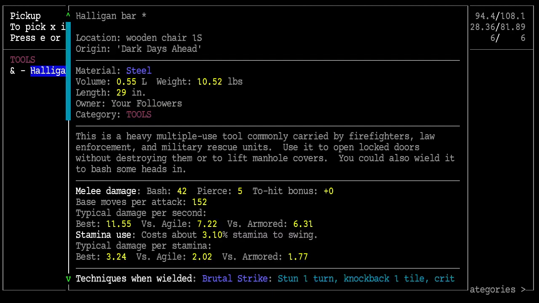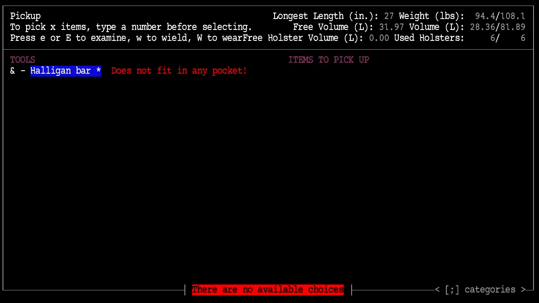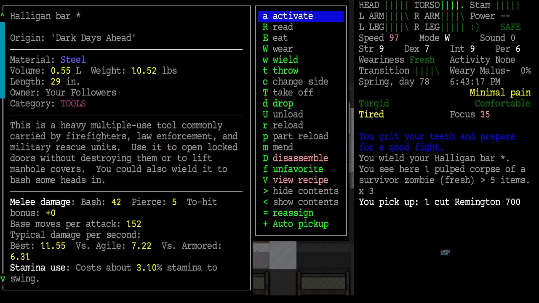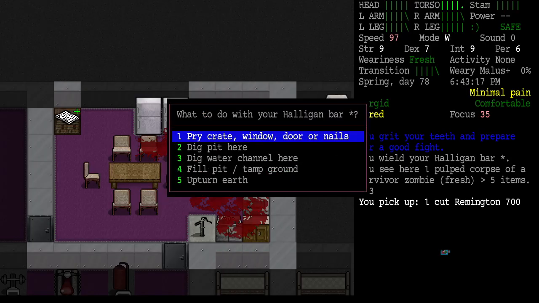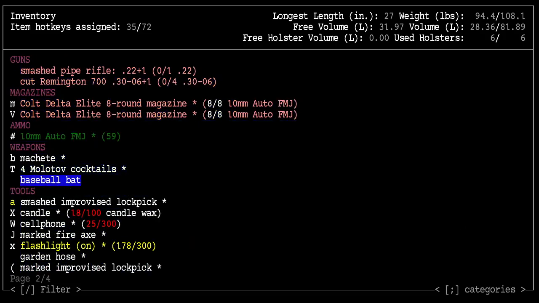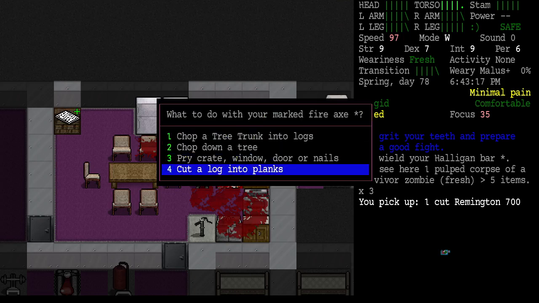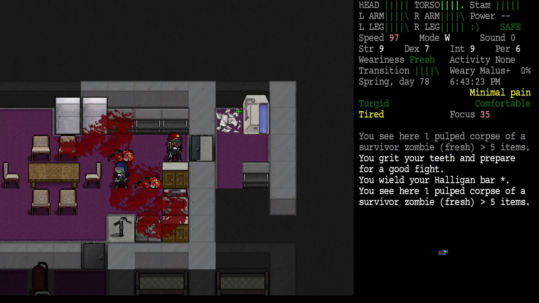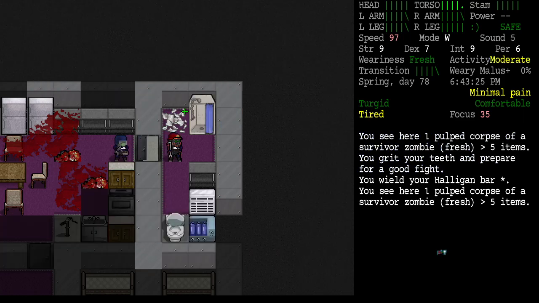Let's examine that. Well, we can wield it. And then we can activate it. We can use it to... No. Maybe we need to activate our fire axe if we have it on us, but I don't think we do. Yeah, we do. Take that and activate it. We should be able to... Somehow you can link up the Halligan bar with the fire axe.